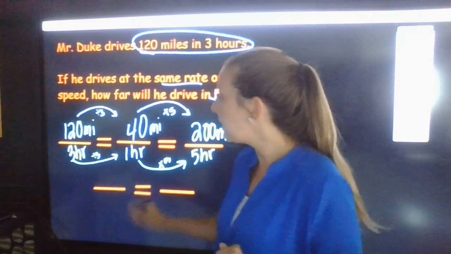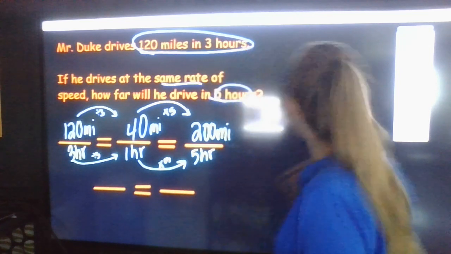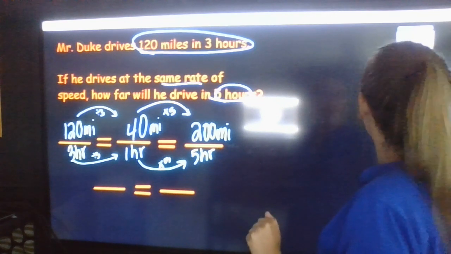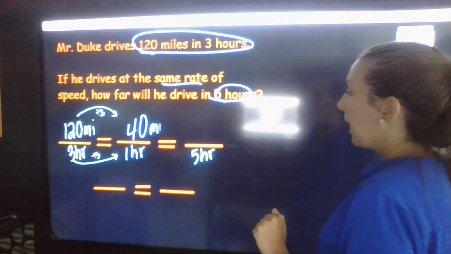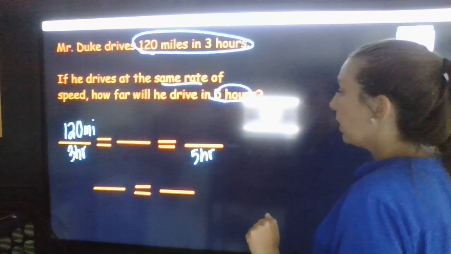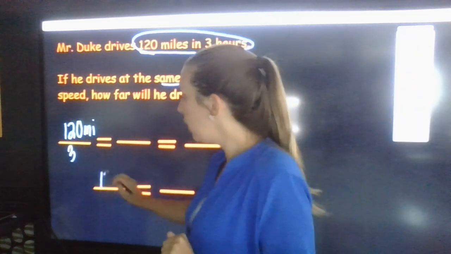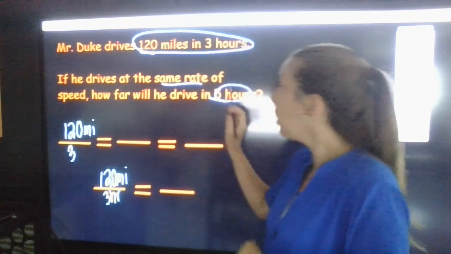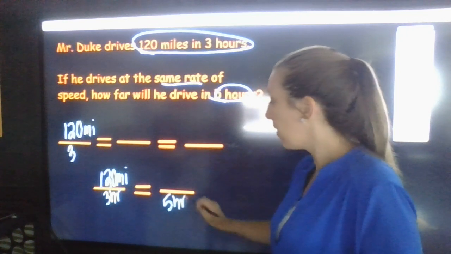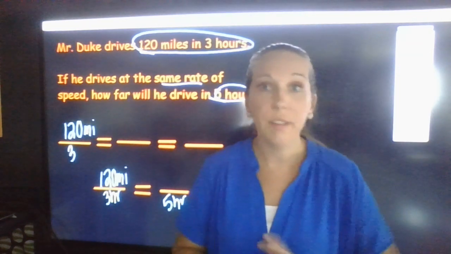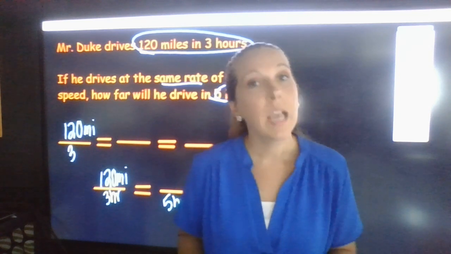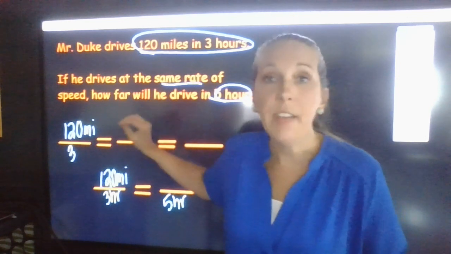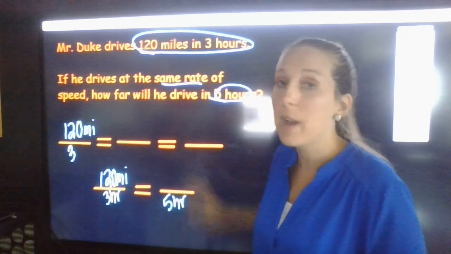Now we can also take this and jump to a whole different problem, or I guess the same problem, just a different way to look at it. Let me back up just a little, so that way you have enough room here. Now we're going to put our 120 miles, 3 hours. And since I want to go straight to 5 hours in this problem, I'm going to put 5 hours. Now, again, we can always use unit rate. There's nothing wrong with that. But sometimes we can just jump straight to it. Unless the word problem says specifically find the unit rate, we can go straight to 5 hours if we want.